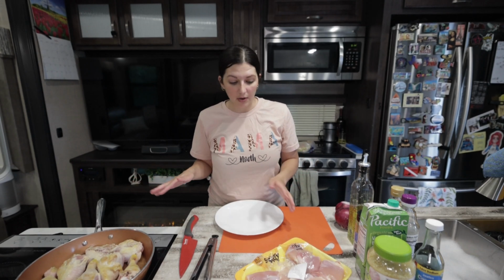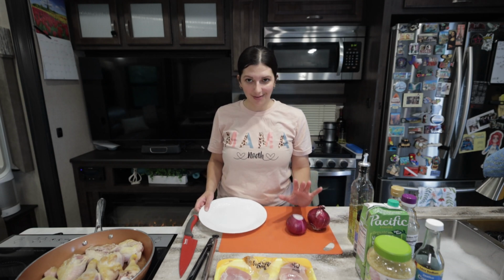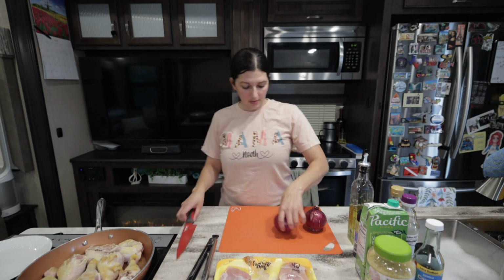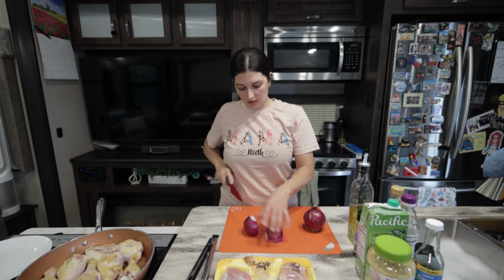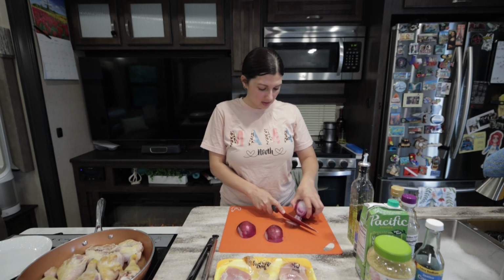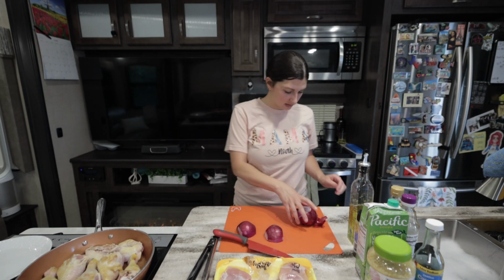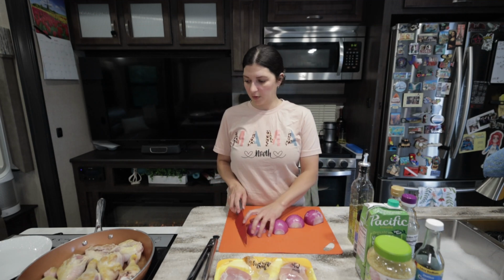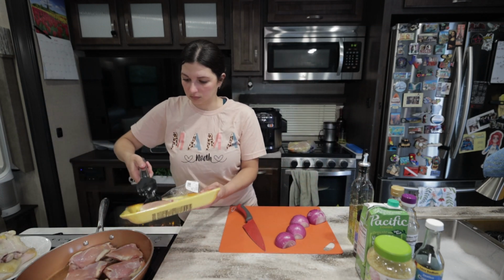While these are still browning and we still have another batch to do, I'm going to cut up 2 small onions. You can also do 1 large onion. Just going to cut this in half, cut the ends off here, and get rid of these skins. Before I cut this, we'll transfer these chicken pieces onto a plate.